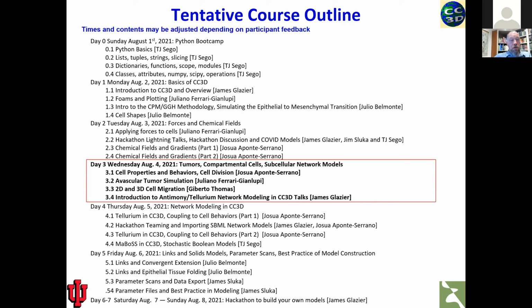Those are a little bit more complicated, so we won't be able to build it together, but it's a great framework to build off of. I want to call your attention to tomorrow in our second module, which will be devoted to hackathon work, and then the additional time we'll be using on how to load externally defined SBML models into CompuCell and run them.